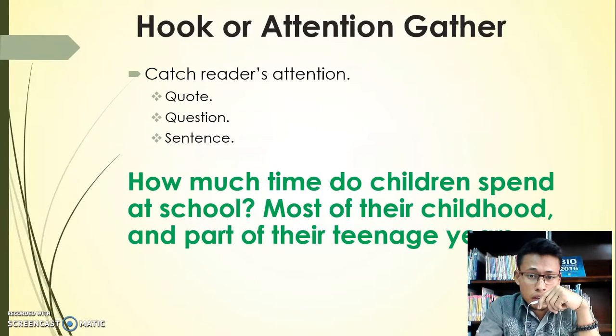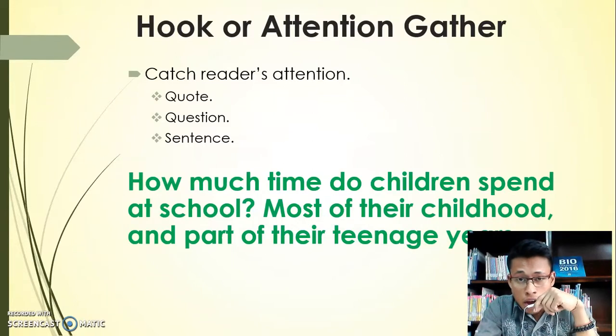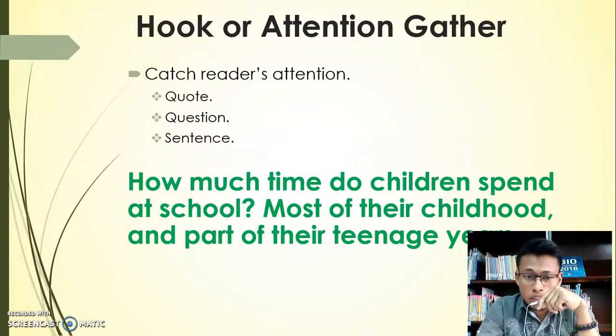And here is a question that I use as a hook, and it says, how much time do children spend at school? And I also give a short answer to this question, and it is most of their childhood and part of their teenage years. So if you can see, I have two parts here, the question and the answer, right? In the hook, it's not necessary. I just did it like that. So you can use only the question and then start with the rest.